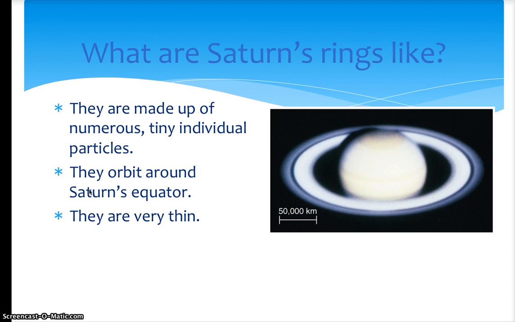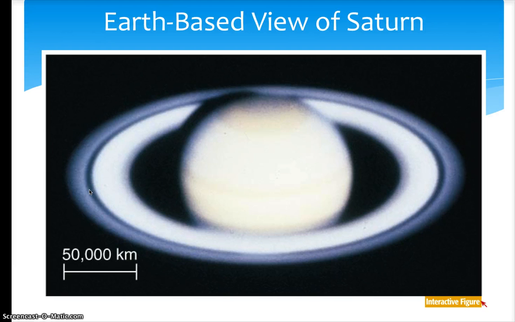They're very thin if you look from top to bottom, and in fact, sometimes during Saturn's orbit around the Sun, it presents to us in a way so that we're looking at the very edge of the rings, so that we can barely even see them. But this is a good opportunity for astronomers to find other small satellites or moons orbiting around Saturn that have been blocked from our view by Saturn's rings. This is what Saturn looks like if we view it from the Earth.